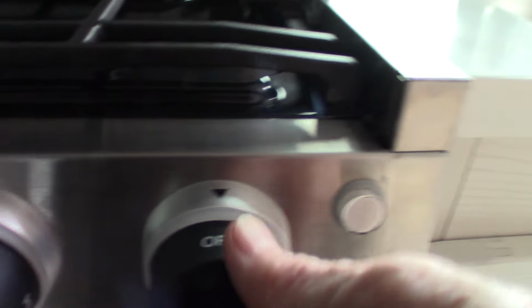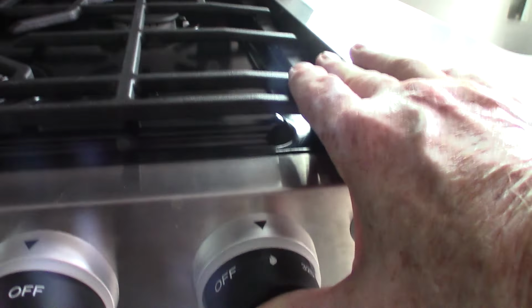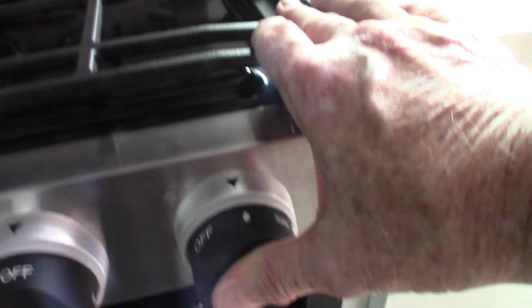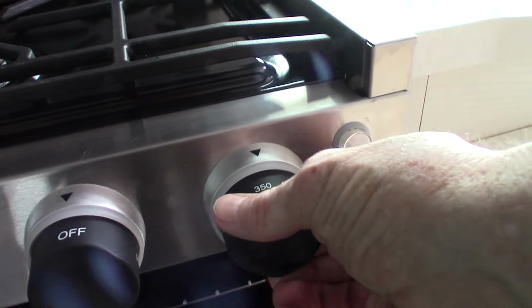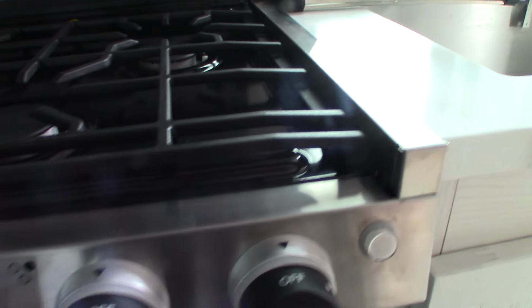When it comes to the oven, there's a pilot light all the way at the bottom in the back, right? So you go to the oven knob, you go to the picture of the flame, you depress it. You keep it depressed while you're lighting it. After you see the pilot light down here, you hold it in for another 10 or 15 seconds to heat up the thermocouple. Then you go to the operating temperature you want. When you shut it off, the flame goes out, but so does the pilot light, so you have to relight the pilot light each time you use the oven. And you have a light here.